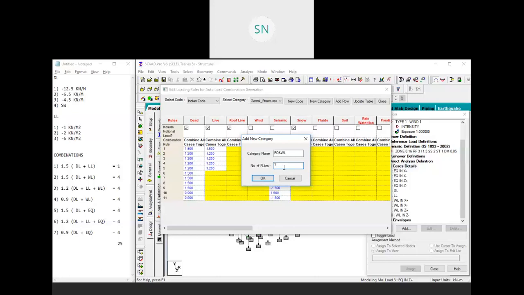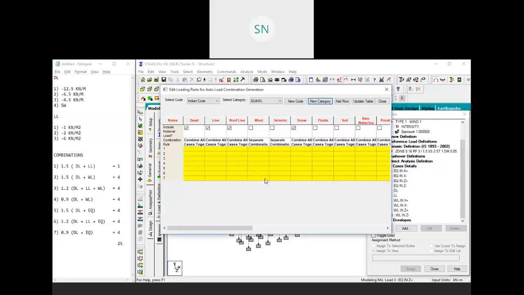If you are just analyzing wind only, then you have to write 4 equations because you have 4, right? If you are just analyzing earthquake, then still you have 4. One is for the dead and live and 3 will be with earthquake, right? But if you have both, then the total will be 7. Click on OK and you will get a new table with 7 rows.